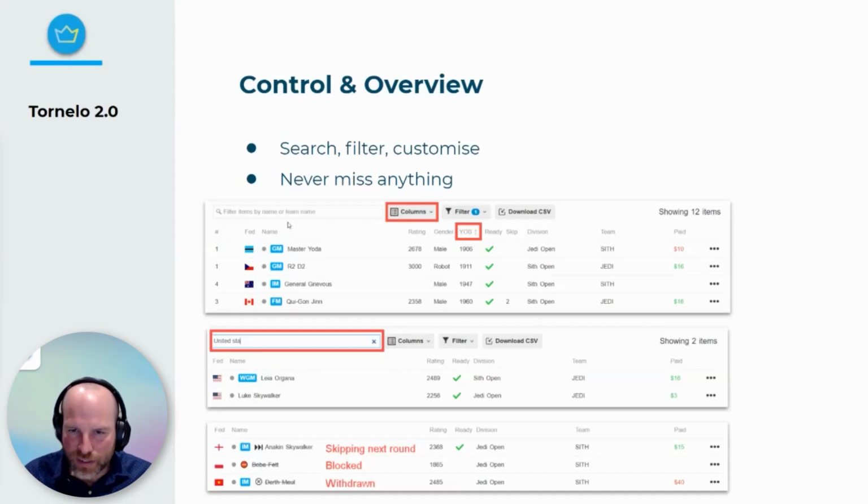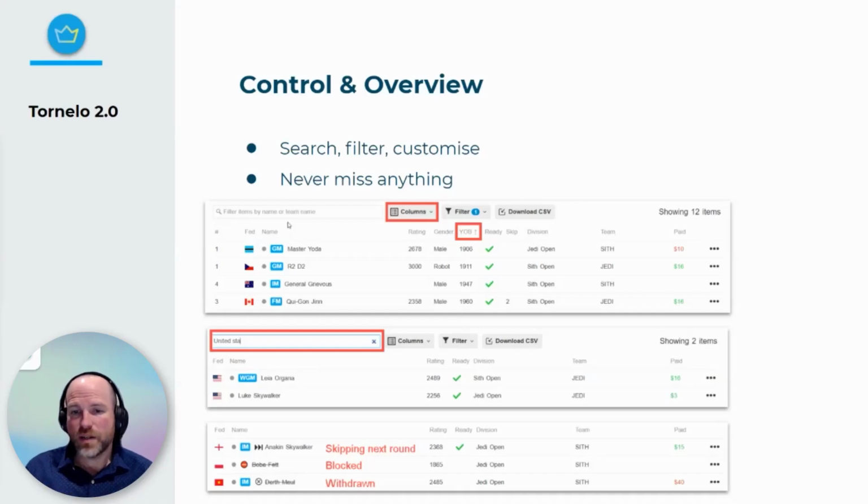You'll see a circle with an X in it. That means withdrawn. A withdrawn player is out of the tournament for the rest of the tournament. But if they want to, if it's an online tournament, they can rejoin the tournament when they're ready, and they'll be paired in for the next games after they rejoin the tournament. Okay, but lines through their name, they're withdrawn from the tournament.